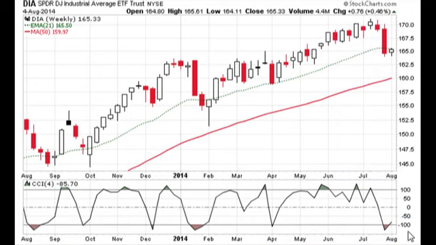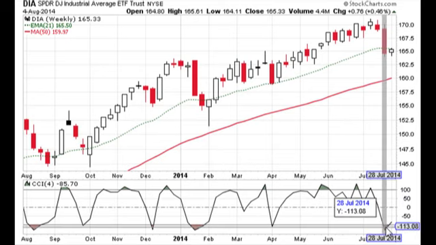What we like to do is keep an eye on the negative 100 right here, and also the 100. Whenever it dips down to the negative 100, this is where we consider buying the dips, and once it gets up to the 100 area, we take some profits and hopefully let the rest of the position run. Okay, so here we're looking at the dip.